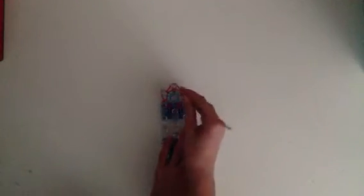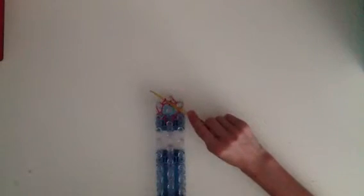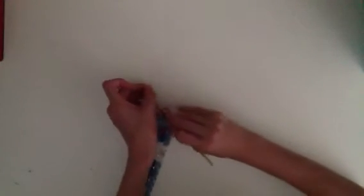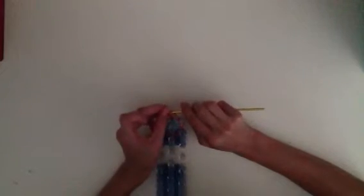So now what you're gonna do, take your hook, and you're going to go right down through the middle, and you're going to grab a red band of your round color. I grabbed red. That's my round color. And you're going to pull it through the center. Just like that. So yeah, it's pulled through the top. And now you can pull off your door creation.